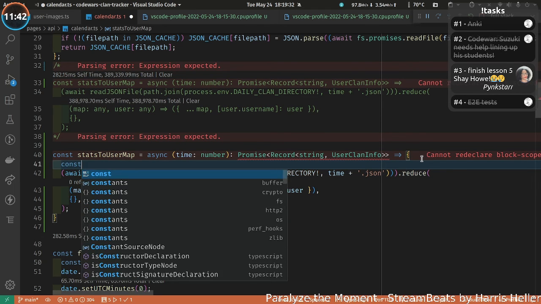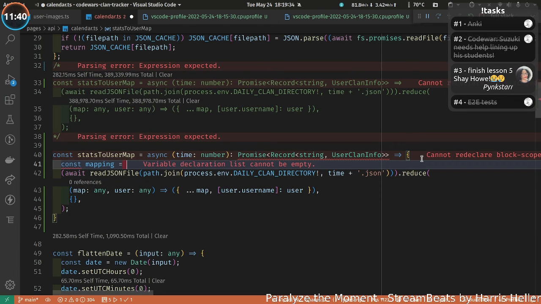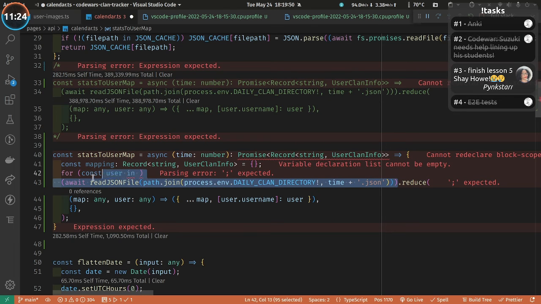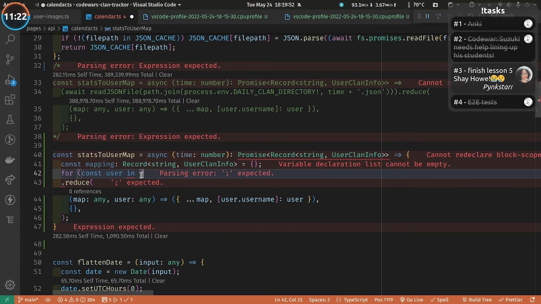We're going to create a mapping. I know I'm not using an actual Map here, but I'm still somewhat a baddie. And we're going to do a little TypeScript magic. You don't need to worry about the TypeScript magic. Then we're going to iterate over all the users in the array of users, which is essentially this right here. You don't really need to worry about that. That's just for every user in this giant array.